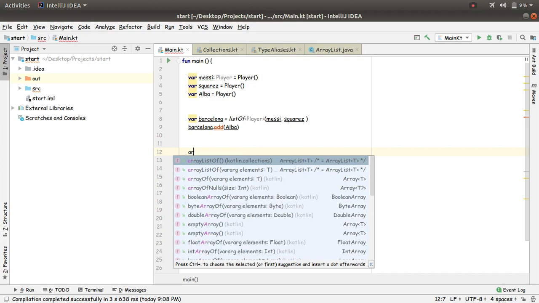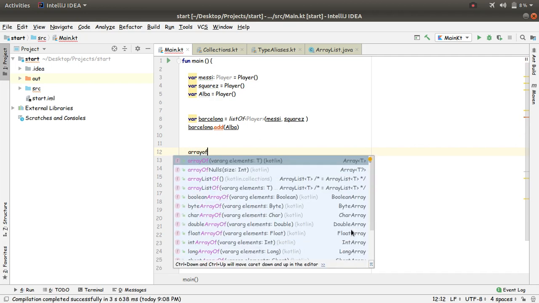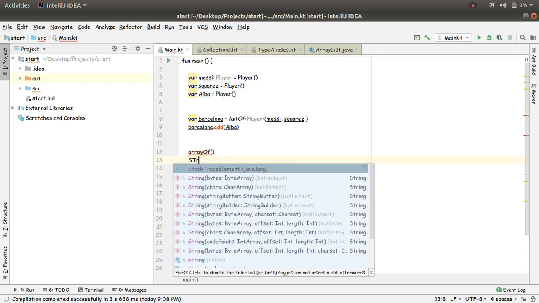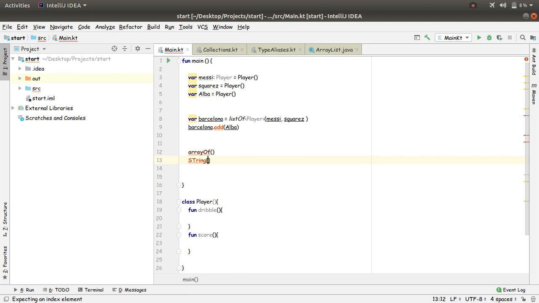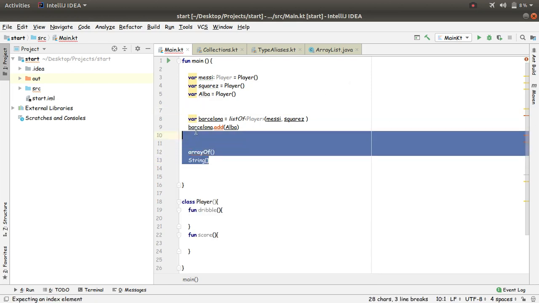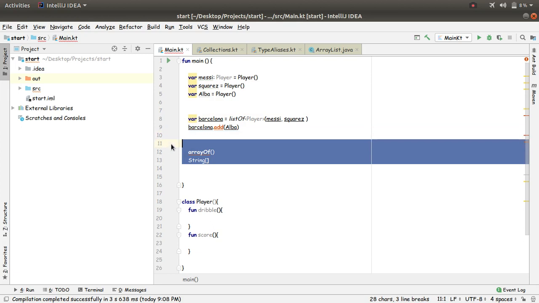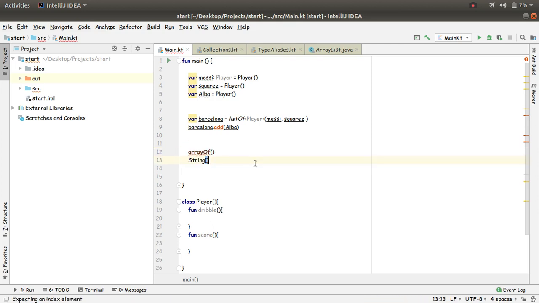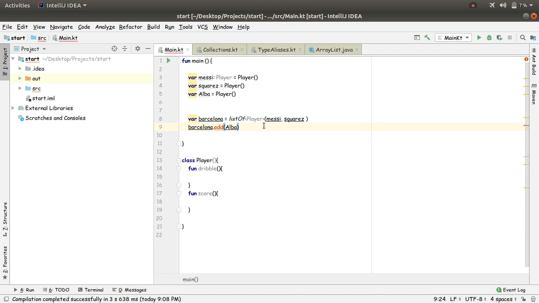You can actually do arrays with array of, just the way you do mutable list of. In normal Java, you have to write String, then put your square braces, something like this, with a capital letter, to show that this is an array of strings. But in Kotlin you can actually use the function array of. It's showing errors now because this is Kotlin, not Java. So array of is for arrays. I think that's the end of the class.